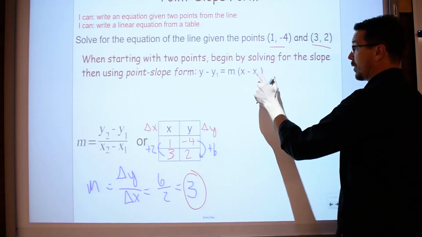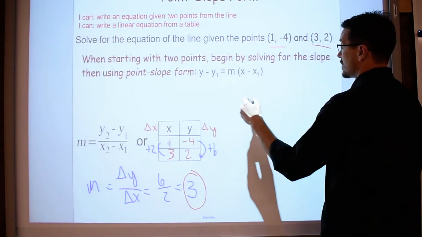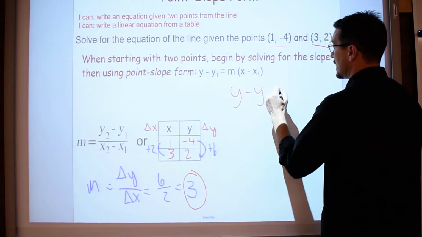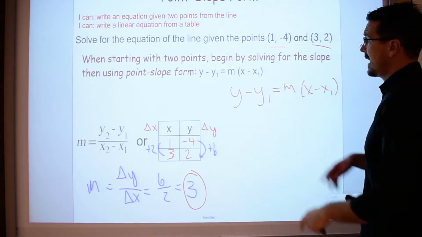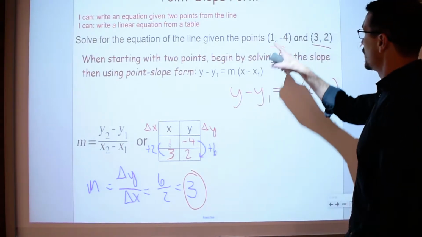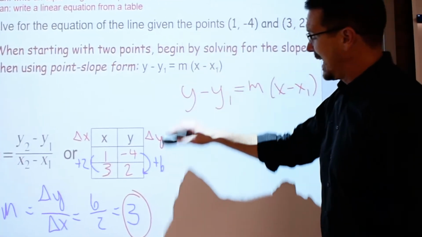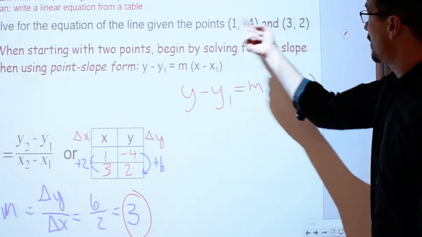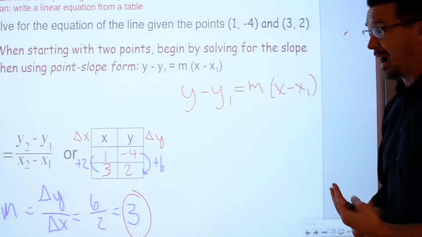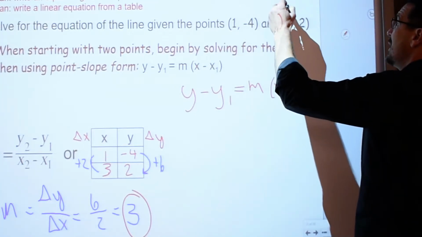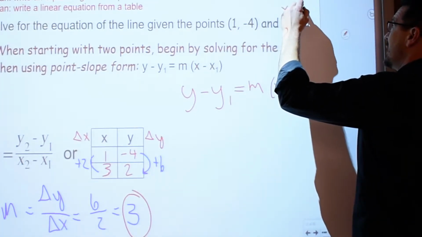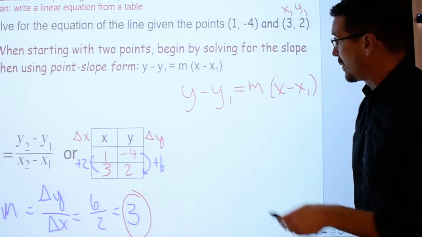To go point-slope form, I just need a point. So y minus y1 equals m times x minus x1. People say, well, it says x1, y1. If that's the first one, shouldn't I pick that one? Well, I can, but I can pick any point that they provide. And again, like I said before, I try to keep my points positive. I don't like negative people. And so I'm going to call this my x1 and my y1. That way I don't have to mess around with any of the signs here.